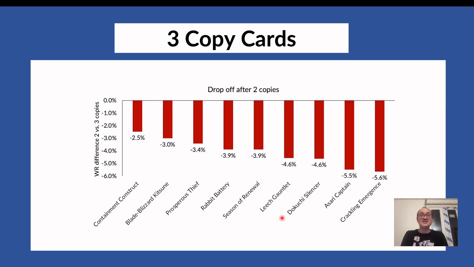So all these cards, 2 copies are better than 1, but with 3 copies there is a big drop off. And Asari Captain is one of those cards. It's better to have 2 of them, but 3 of them is a big drop. Keep in mind again that we're talking about sometimes pretty small samples, so that might be the result of variance, not necessarily a result of actual data.